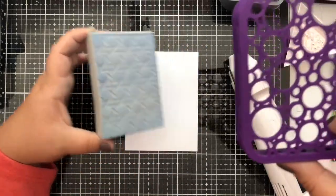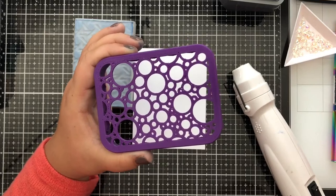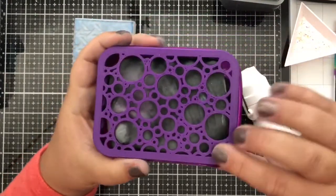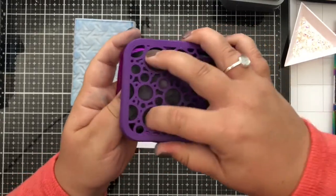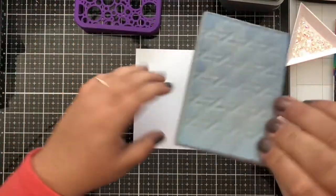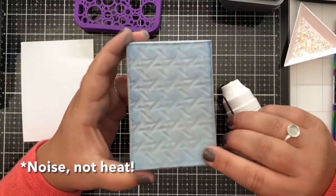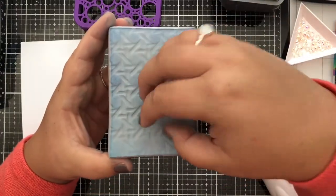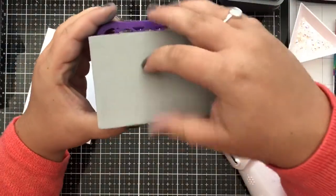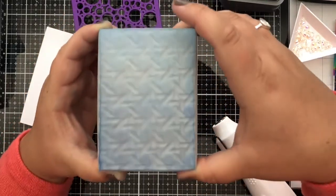The pattern you see on this stamping foam — my grandmother canes chairs and I pushed this foam into a chair that she made me. I think it's so cool that I can see the pattern she used on a chair she made, and now I can imprint that on the foam and use it on my cards. You can use this foam on absolutely any textured item you have. I'm going to show you how to use it with an item you may already have — the Make It By Marco stamp chamois case.